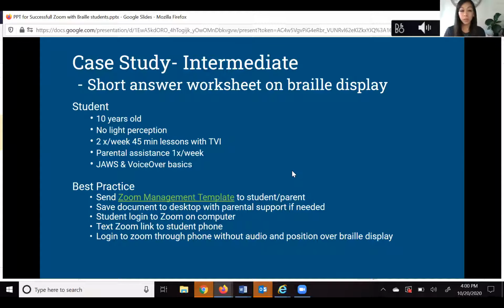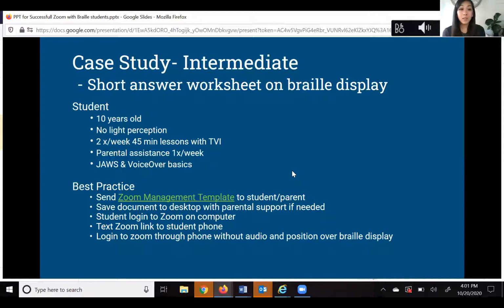The student we thought of was maybe 10 years old, completely blind, no light perception, has about 45-minute lessons with the TVI 2 times a week. They have very minimal parental assistance, maybe once a week, and they have some JAWS and VoiceOver basics. So not super proficient, but they can follow instructions and follow along.